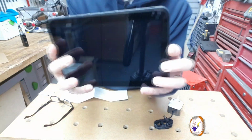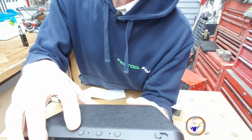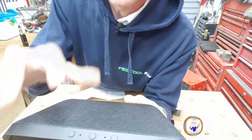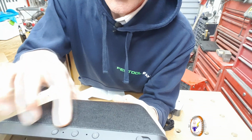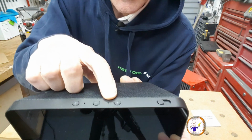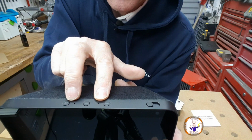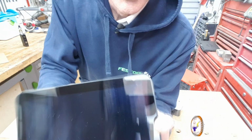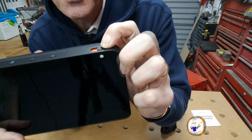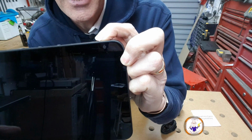So basically on the top here you have a mute button, which you can use to mute the microphone so no one in theory can listen to you. You've got a minus volume and a plus volume. Okay, and here you've got two little microphones obviously to receive when you're talking. And also here on the top there's a little shutter. Okay, this is a physical shutter for shutting off the camera.